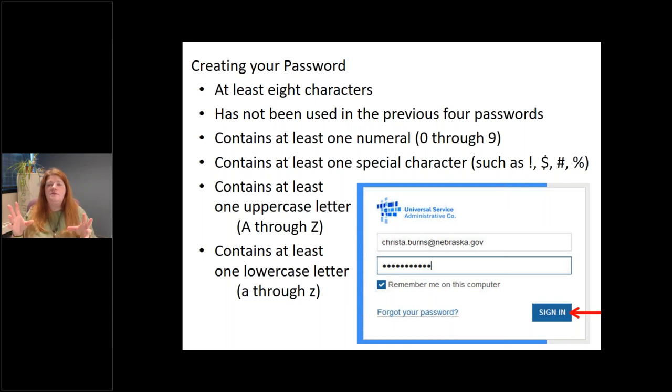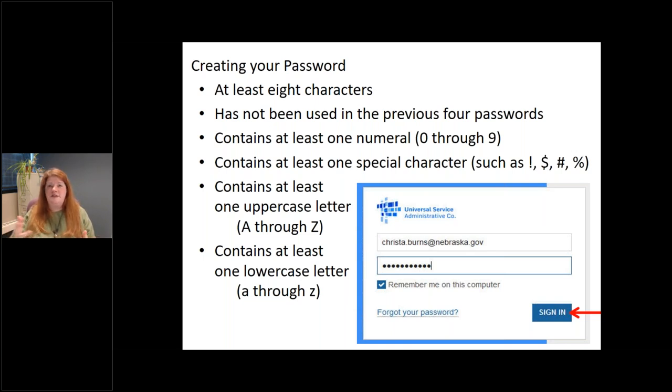What I recommend is don't come up with something brand new every single time. What will happen is periodically you'll log in to do a form and it will say, oh, your password's expired, you need to do a new one. Come up with a format and then just change one character of it each time. So for example, your password could be E-rate, PubLib, number sign one, the number one. And then when it comes up and asks you to change it again, change the number one to a two. Leave everything else the same. E-rate, PubLib, number two. Capitalize E, capitalize maybe the P in pub, whichever you want to do.